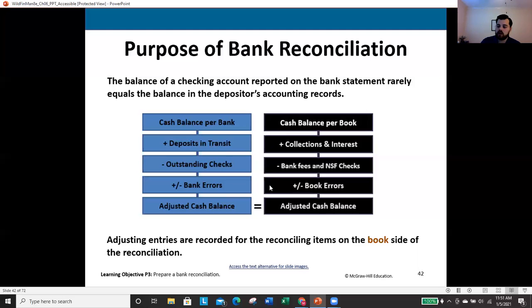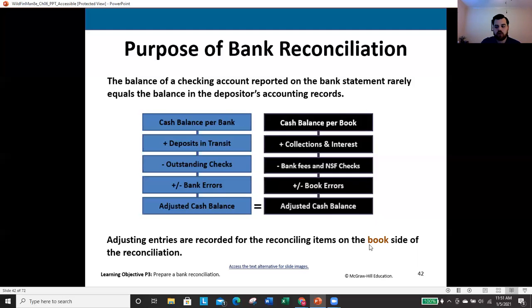Now, at the end of this, we will need to record some journal entries, of course, right? So don't think we're going to get away from this chapter without a few more journal entries. But we will only be recording those, notice, for the book side. We work for the company, we don't work for the bank. The bank has its own accountants and they can record their own journal entries. We're not going to be doing those in this course.